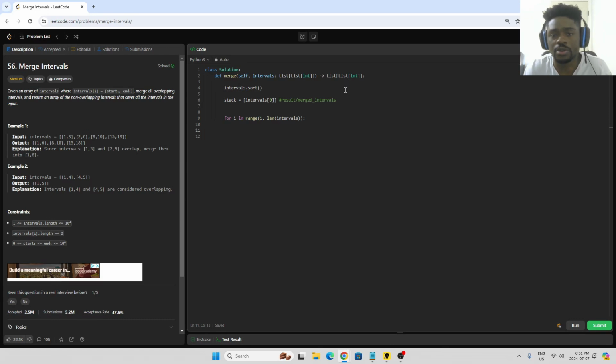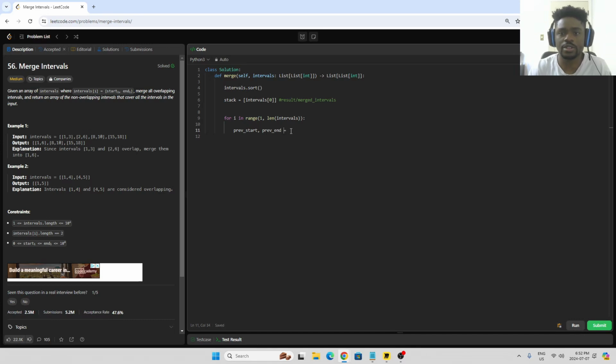And what we need to know is the previous end and the previous start, as well as the current end and the current start, in order to do that comparison. So to do that, we can say prev start and prev end, or let me switch this over here to make it a little bit more legible.